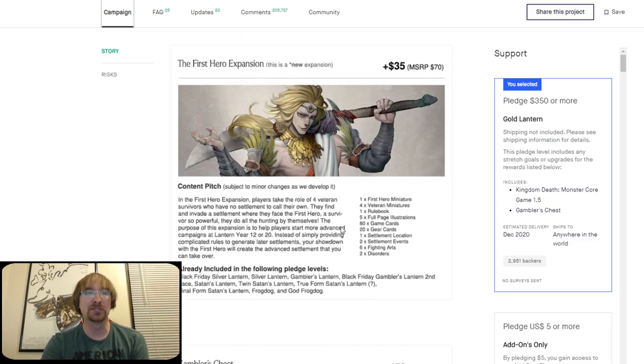80 game cards, which I'm assuming would be the hit locations and the AI deck. That would pretty much cover most of the game cards. 20 gear cards. So I'm assuming those are the four. It's been so long now. I would hope that those original four veteran survivors just have their own vignette cards, like the ones that you get in the Giga Lion and stuff. They just have their own vignette cards, you know, the gear grid with them already printed on.